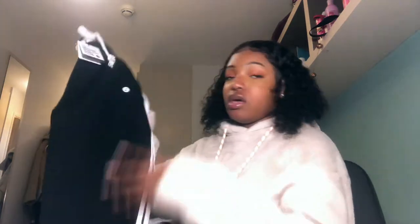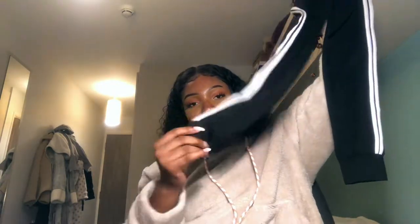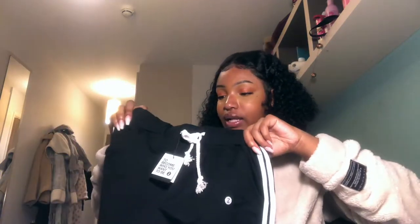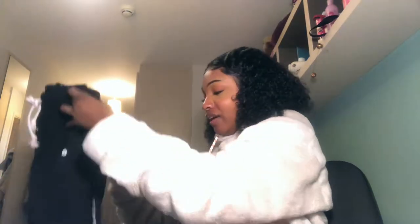The next thing I got are these cuffed sweatpants — tracksuit bottoms. I always buy cuffed trousers because I don't like them flapping around on my shoes, plus cuffed keeps you warmer since no wind slips up underneath. I got these in a size medium as well; they stretch and the waistband tightens up. These pants were only £5.30, which is cheap for tracksuit bottoms, and they're thick too — best believe I'm wearing these all winter. They're going to have me looking stylish!